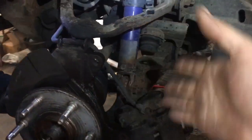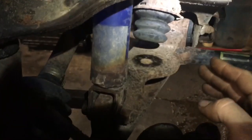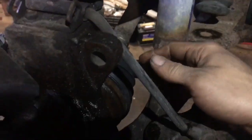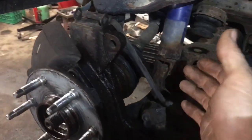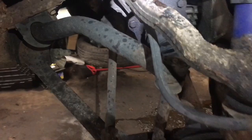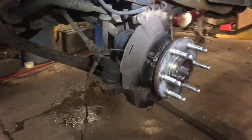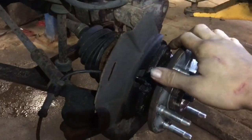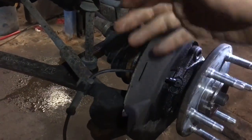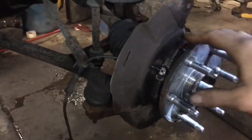During the removal process and while you have your wheel off, make sure you start looking for cracking and splitting inside your upper and lower control arm bushings. Also look on your axles for cracks in your boots. These boots are replaceable but it's much simpler just to replace the axle since you'd need a clamp tool to put the spring back on. Your top bolt is not going to come out all the way — it's going to be trapped by the ball joint and partially by the axle, so just leave it sitting inside there while you remove the bearing.